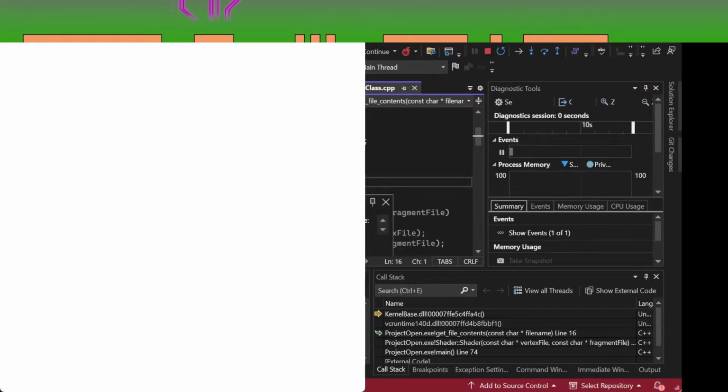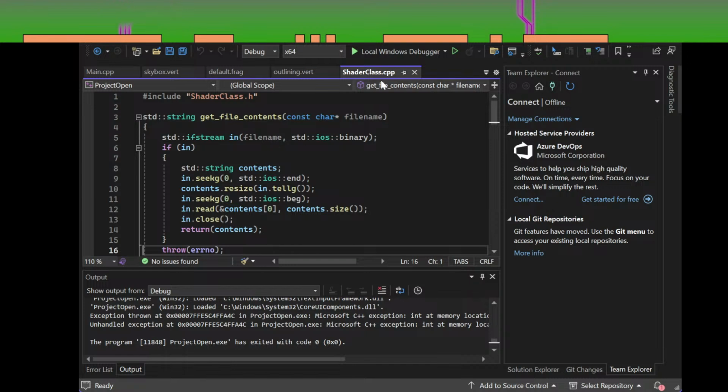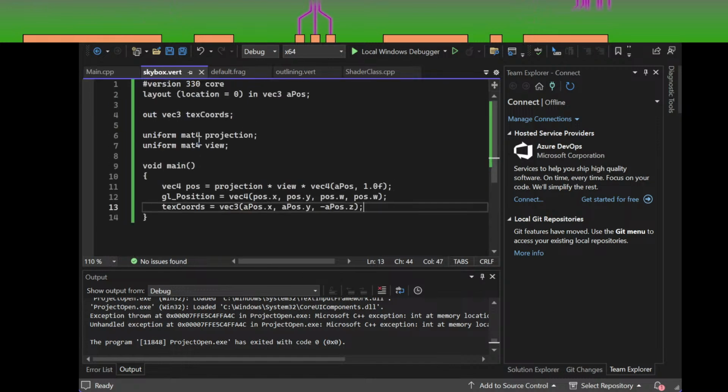Yep. Is it the order I'm putting it in? Is there something else? Because I want to be able to get to the point where it's just, you know, skybox. Because I have no idea what I did wrong.